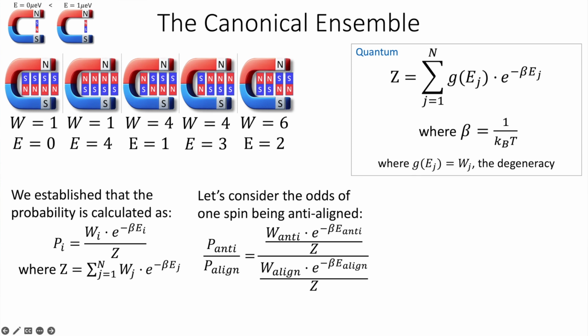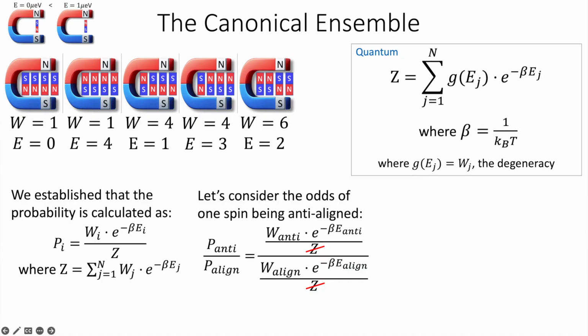If you say, I give something 3-to-1 odds, something like that, we have the probability of one outcome divided by the probability of a different outcome. So for our case here, in the numerator we have the probability of anti-aligned divided by the probability of aligned. And we're just going to look at a single spin here. Now, I want you to look at this expression and notice the Z's cancel out, because Z is the same. The partition function is always the same. And the reason I'm making such a big deal about this is that partition functions for most systems are very, very difficult to obtain.